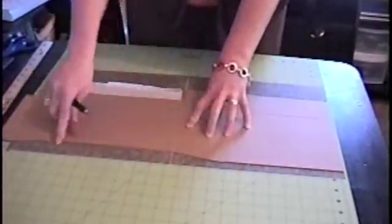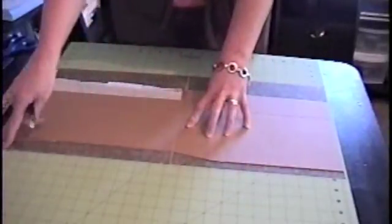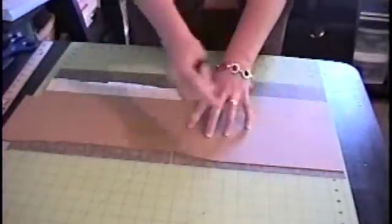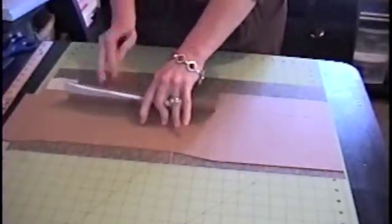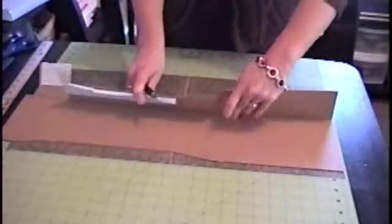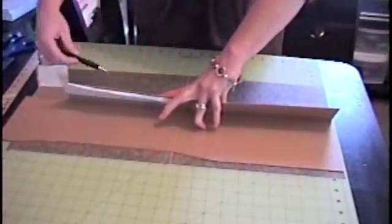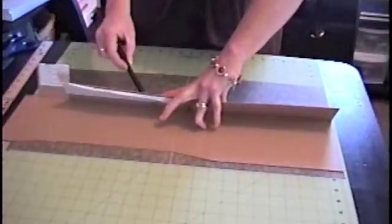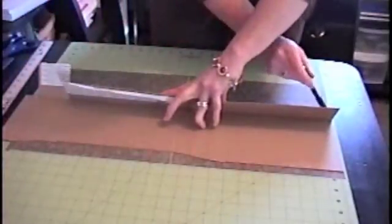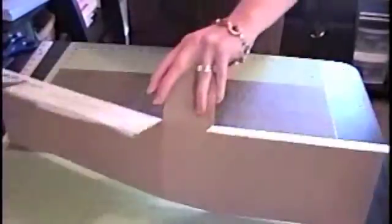This is where the top of the box would fall. The cutting line is right actually here. So when I put it on my box, I will fold that part down so there's an overlap. And then on the bottom, I'm just going to fold this up so that I know where my bottom line is going to go. And I could do the same on the bottom, but I don't think I'm going to in this case. That's just an approximate line.